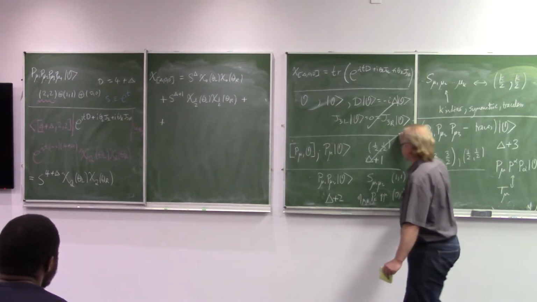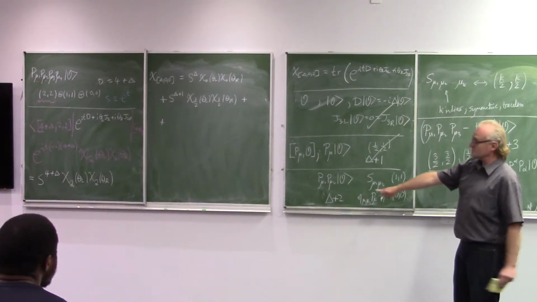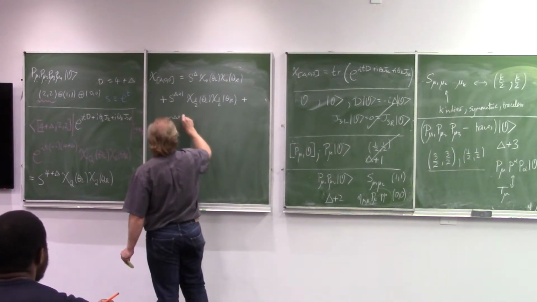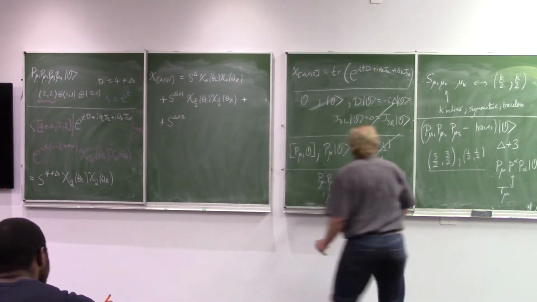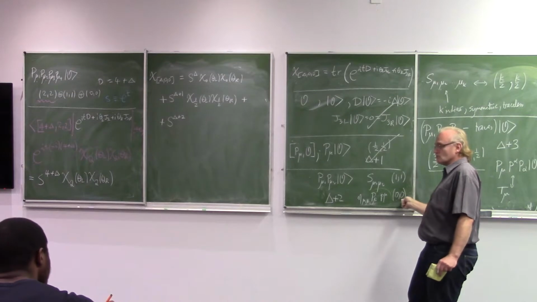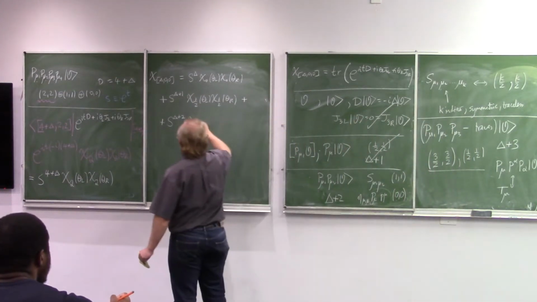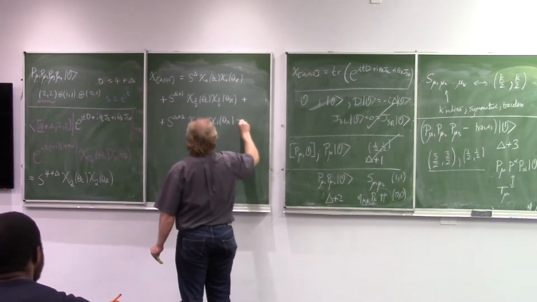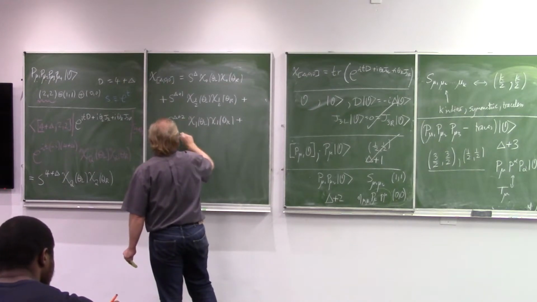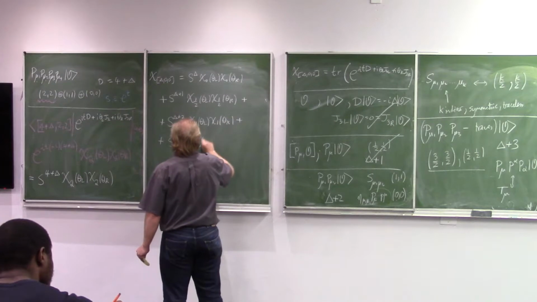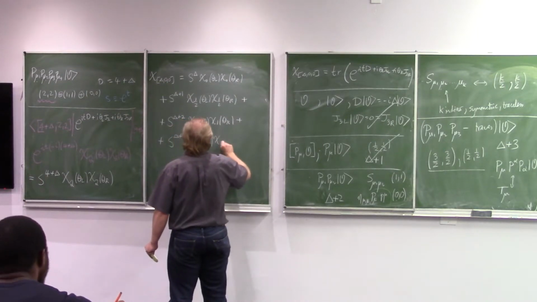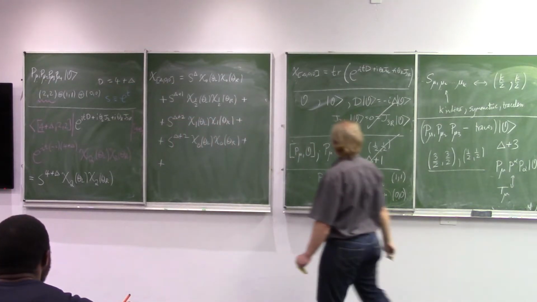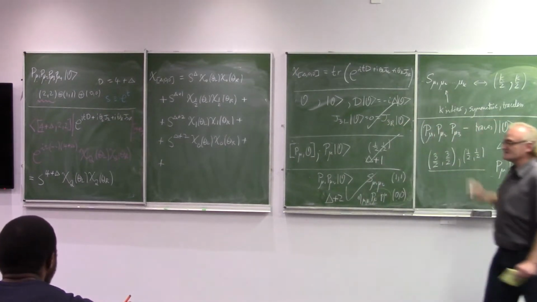So we've done that state. For the next state, delta plus 2, we'll get S to the delta plus 2. We can have spin 1,1 or spin 0,0. For the spin 1,1, we'll get chi 1 of theta left, chi 1 of theta right, plus S to the delta plus 2, chi 0 theta left, chi 0 theta right, plus. Okay, guys, that was delta plus 2. Now, will you please write down delta plus 3?